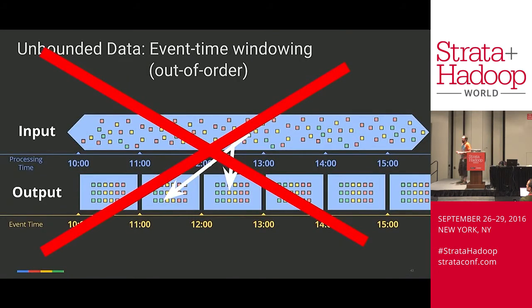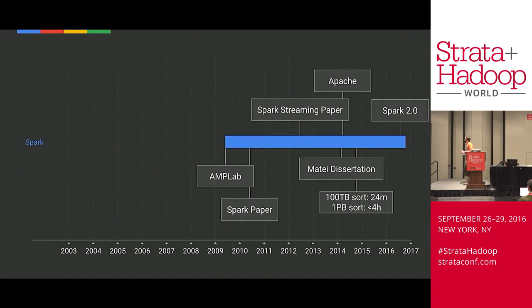It doesn't work so great for out-of-order data because data arrive and you sort of treat them as being within a window, but in reality, you need to shuffle them into the windows that match the event times where they actually happened. And Spark itself had no support for this natively. They're starting to add this in Spark 2.0 and beyond. But at the time at least, that was not really an option.